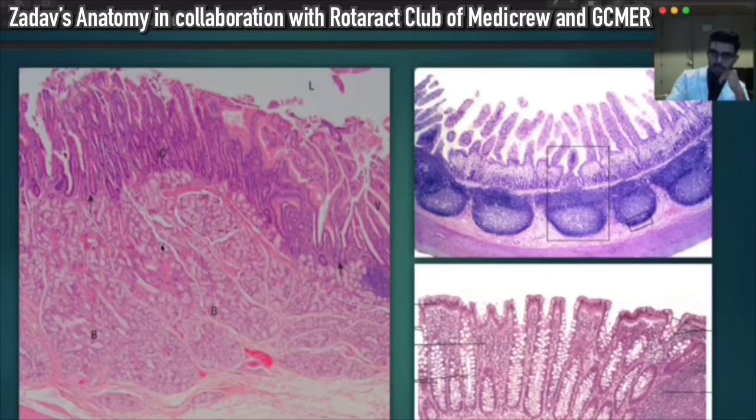And then in the submucosa, you're going to have what are known as Brunner's glands. The Brunner's glands are responsible for secreting bicarbonate-rich secretions. Now, you need to understand that physiologically speaking, the pH in the stomach is more acidic because of HCl, and the pH in the duodenum and most of the small intestine is alkaline. So where is this alkalinity coming from? This alkalinity is coming from the Brunner's glands as well as pancreatic exocrine secretions.